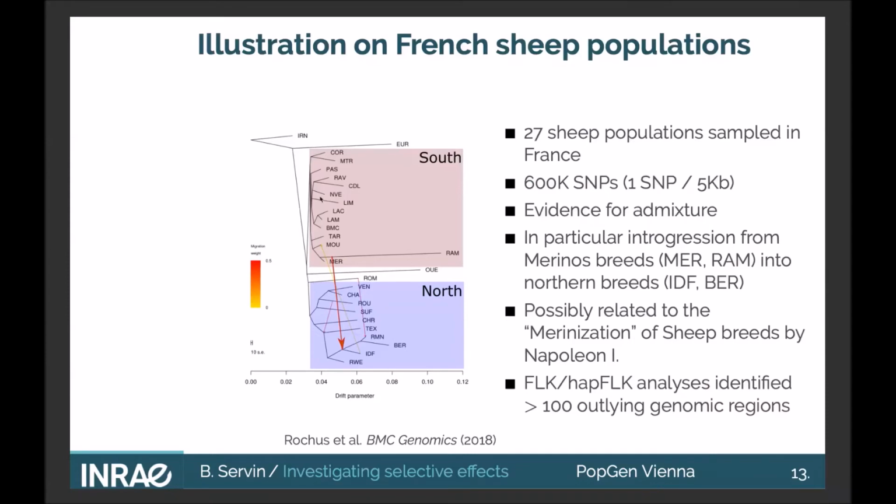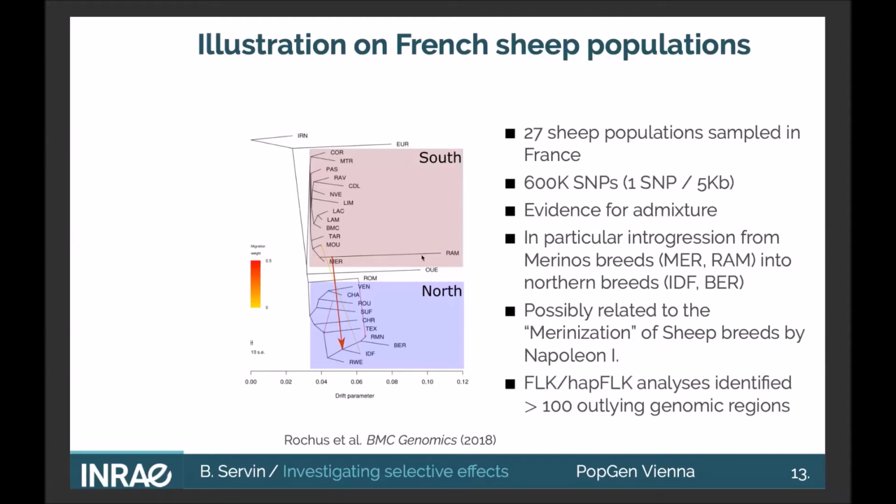And in these modern breeds, you have really 2 groups that correspond to geographical differences. So you have, unfortunately, the south on the top and the north on the bottom, but really here you have the northern population and the southern population. I won't describe them in detail now, but I want to point out 2 things here. You can see here a population with a very long branch length. This population is the Mérinos from Rambouillet, and Rambouillet is a town close to Paris, where there is a royal herd, and these sheep were offered by the King of Spain, I believe, to Louis XIV, or maybe Louis XV, anyway, a long time ago. And they were kept in a closed herd since then. And that's why they have this very long branch length, because they have a very small effective population size.